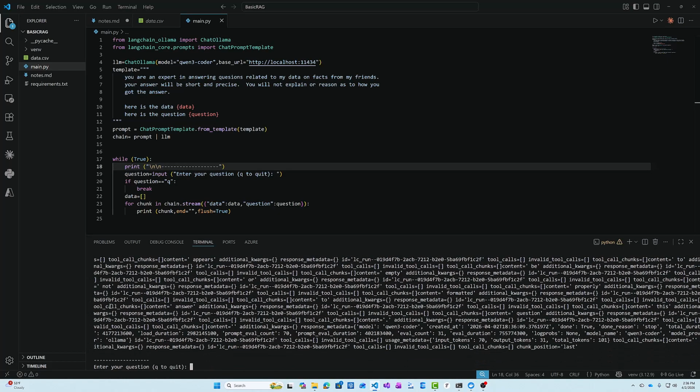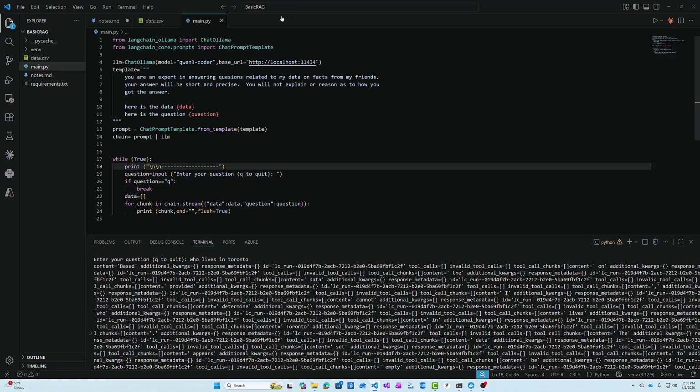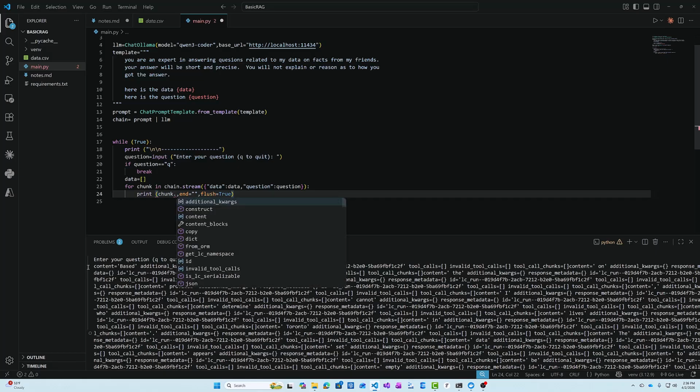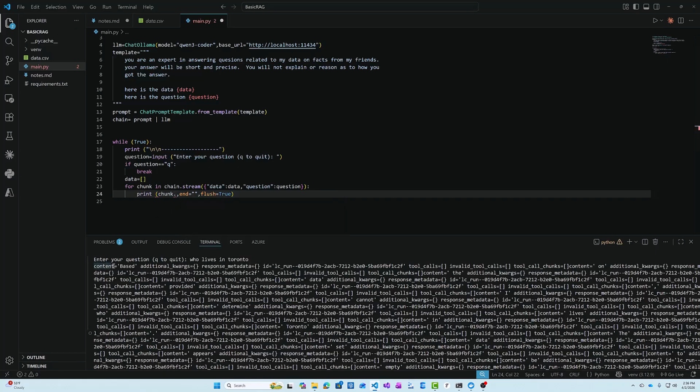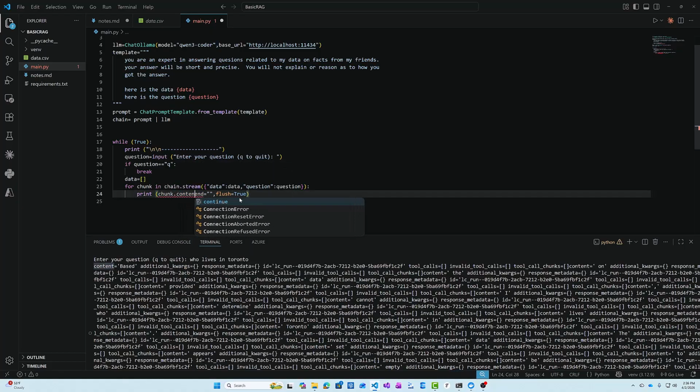All right, it gave me a whole slew of stuff, as you can see, other properties. That's from the result of ChatOllama from LangChain. It tells us things like if you're using tool calls, number of tokens sent, and all of that. I'm not interested in that. All I want is the content right here. So dump that out for me, content.